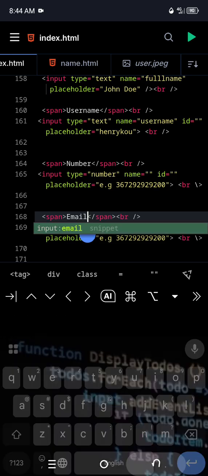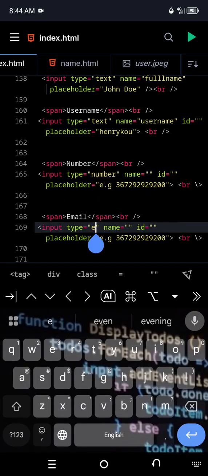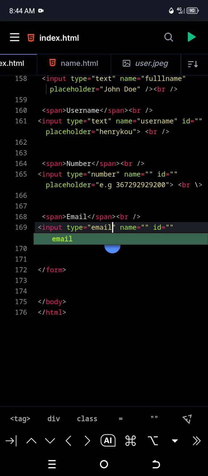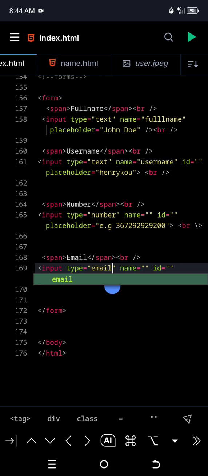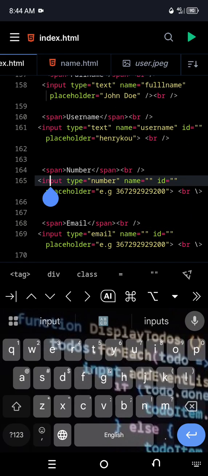Let me show you something about this email one. Don't forget all your types should be the same, small letters. I'm not writing capital letters for the type, the placeholder does not start with a capital letter, and the name also is small letter. Please don't forget there's no capital letter here.